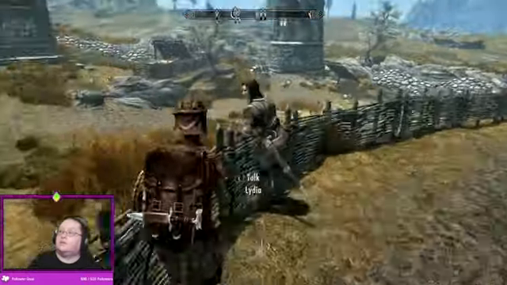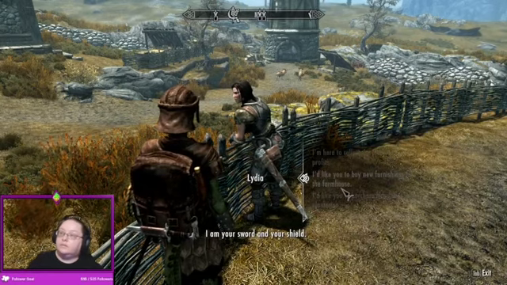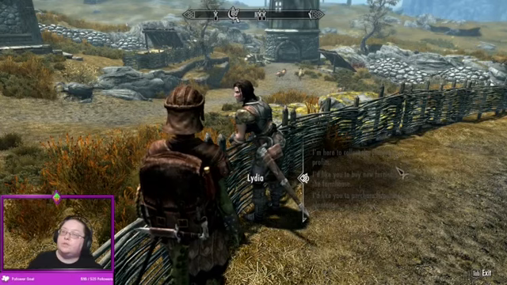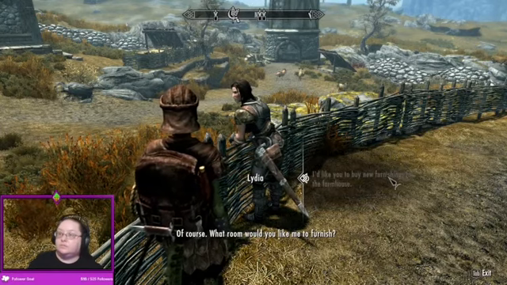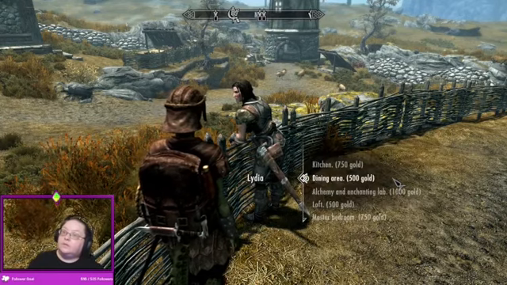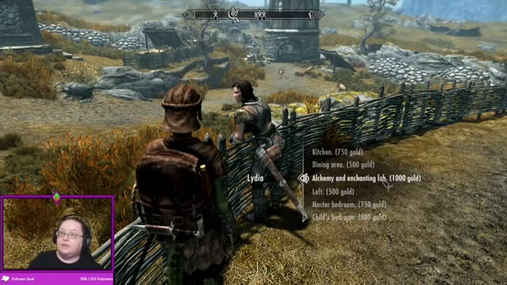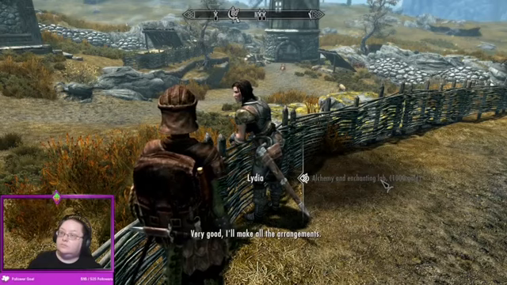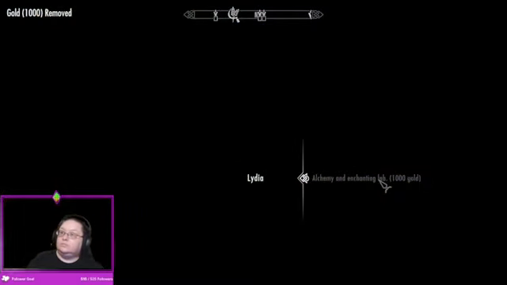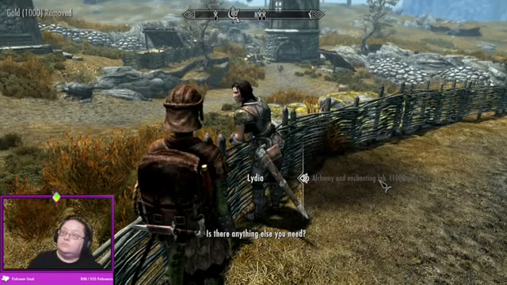Okay. I am your sword and your shield. I'd like you to buy new furnishings for the farmhouse. What room would you like me to furnish? Alchemy and enchanting lab. Very good. I'll make all the arrangements. Is there anything else you need?